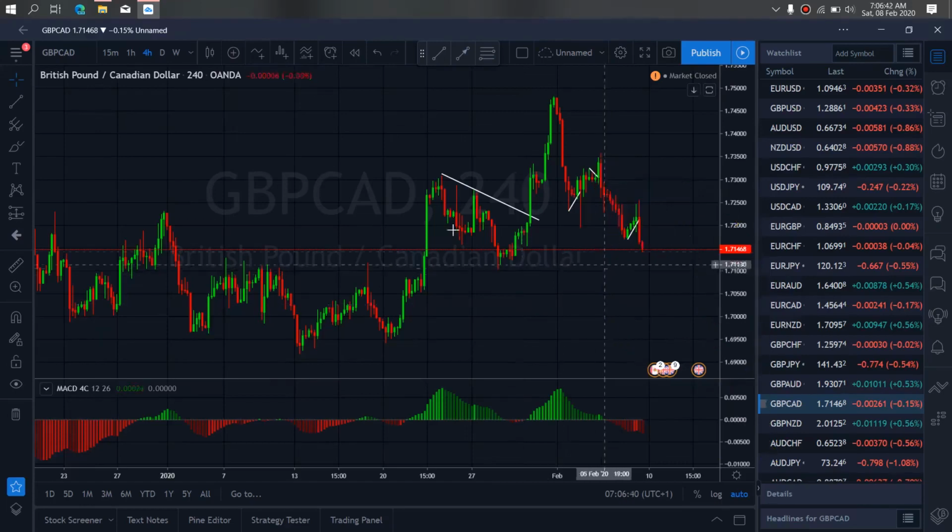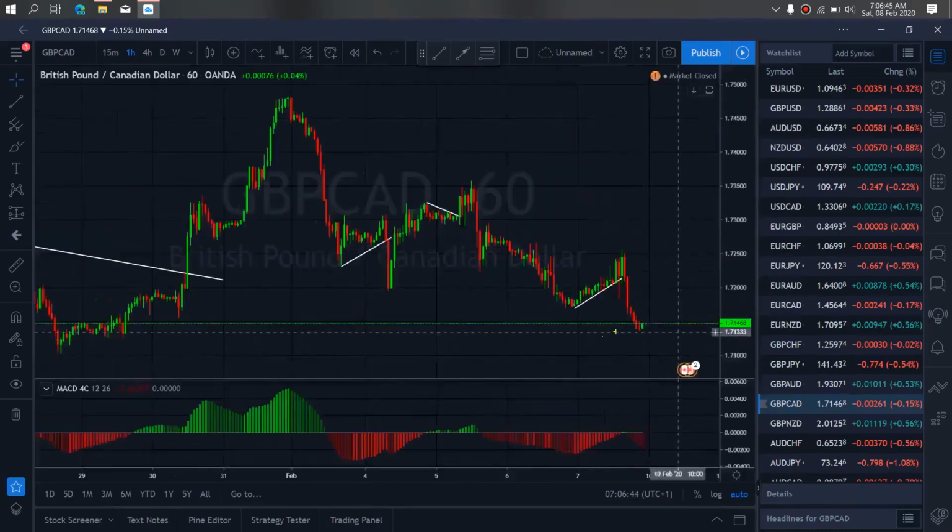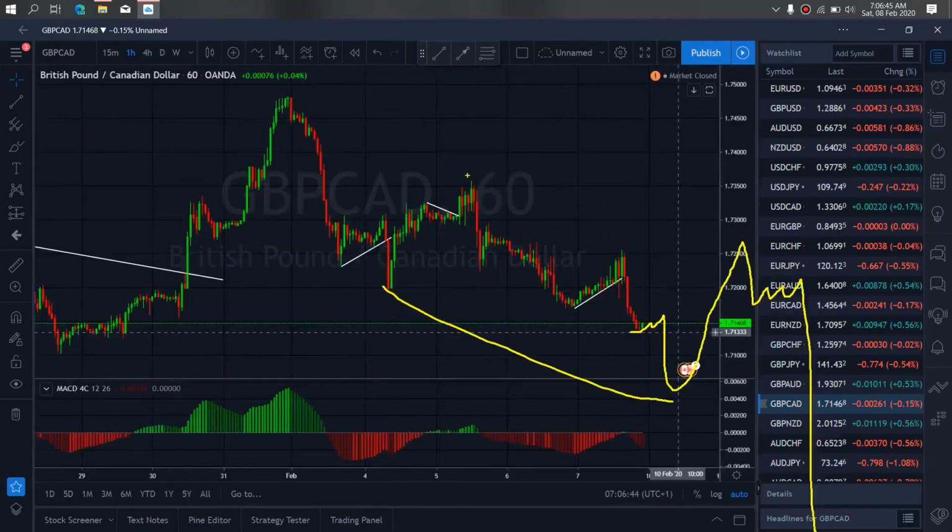So if we zoom to the 1-hour time frame also on pound CAD, we will still watch for more drops to the downside first before this up climb, and then bigger sales will come through to the downside. This will make this a running flat. So we want to watch out for this.